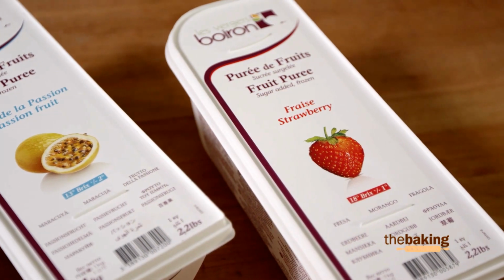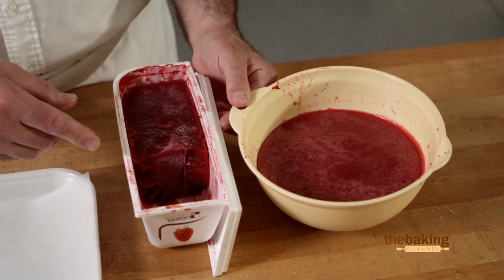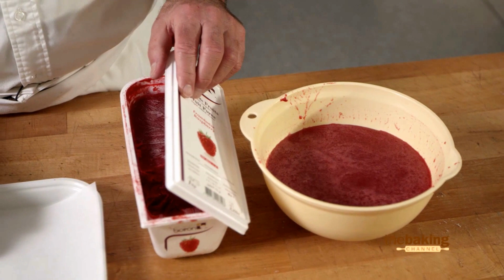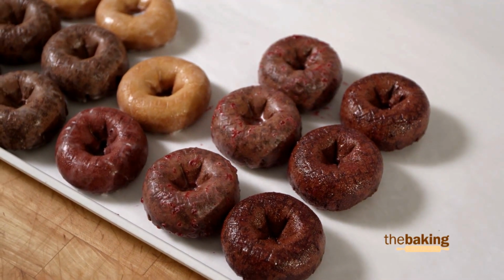The Boiron puree is very easy to use. What I did here was I just cut off 3 ounces and defrosted it in the microwave. Then I mixed that defrosted puree into a pound of mixed up Super Speedy, and then I heated up the donut and dipped the donut in the glaze.